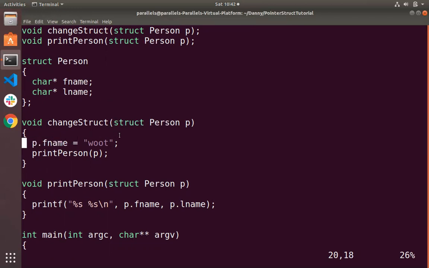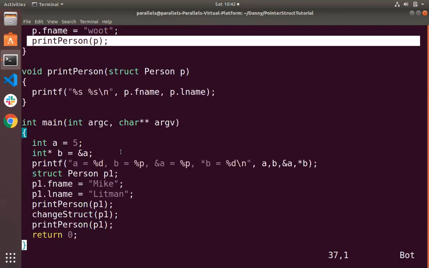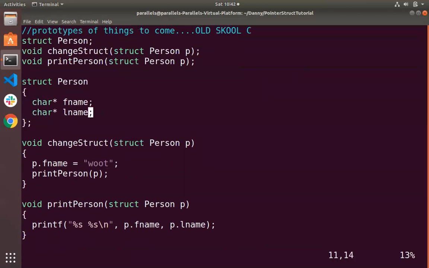We made a change to the struct here, and proved we made a change by printing it out again. But when we printed it out here at the end a second time, we saw that that change was not permanent. Make sense?